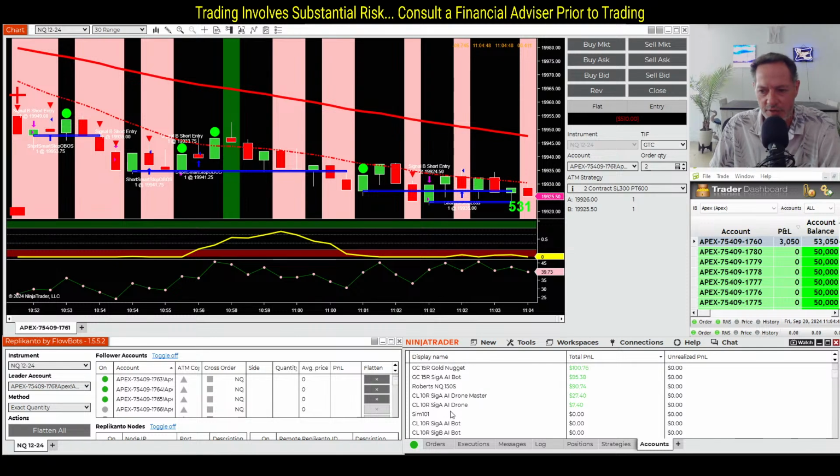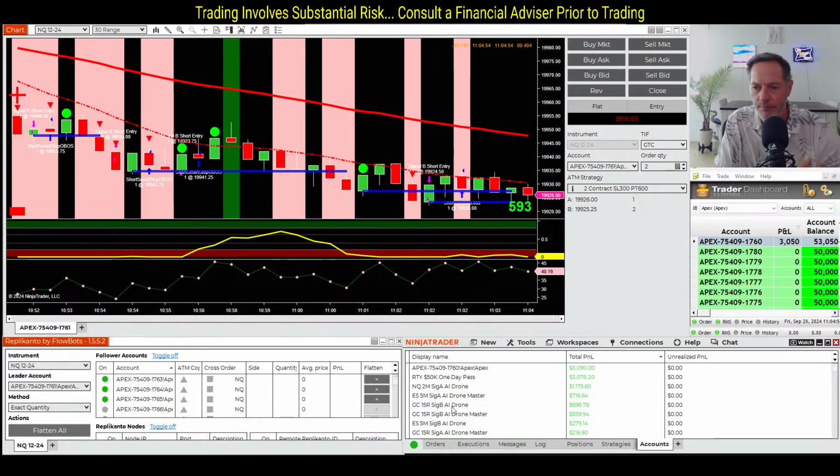All these one-day passes haven't traded yet today, so they're still at 0. Means they didn't get an entry signal yet, or they're not enabled. So they're not enabled from the time optimization. We have them set up in the background where they're only enabled for a small period throughout the day based on the trade performance of the last couple of weeks or so. So it's a programmable number. Right now I have it at 2 weeks of data that we review, but you can go back as far as your database has data.